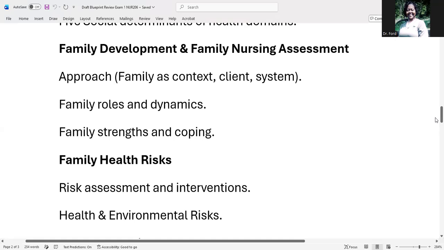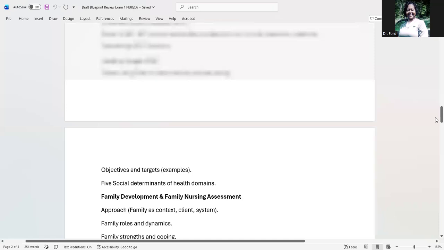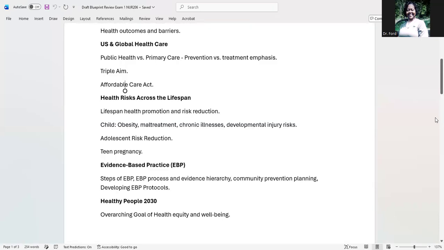But make sure you go back through your classroom recordings, week 1 and week 2. Make sure that you use your blueprint as we have it here on the screen, and do some jot noting. Write down what you know about each of these topics and what questions you have. That helps you sift through what you understand and what you need more information about. Make sure you have your IDs. Ensure that you have completed that practice exam. That ensures that your computer has met all the specifications, so that on exam day you don't run into any problems downloading the exam.